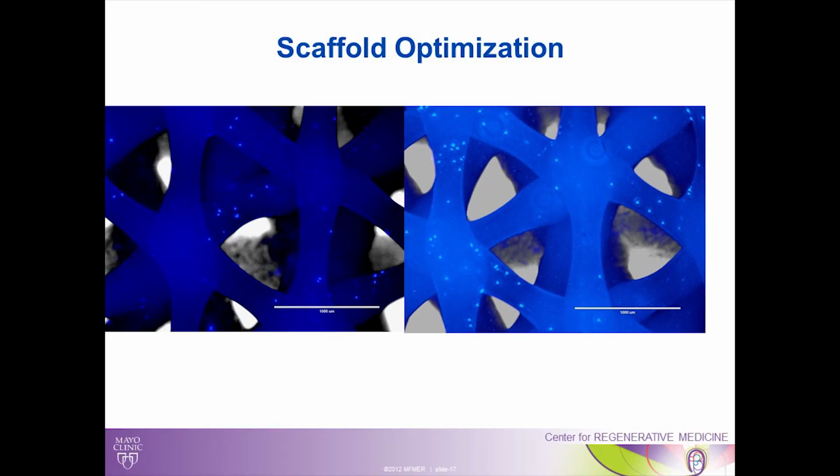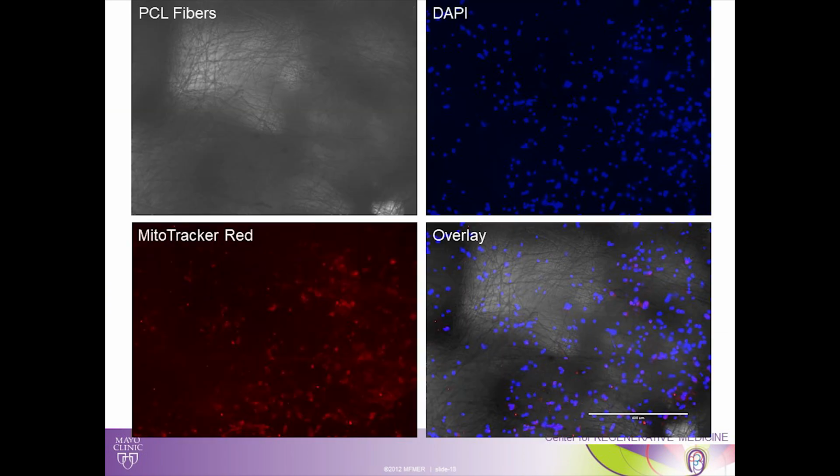So it may be one thing for it to have good mechanical properties, but how well do the cells grow on that? Here you can see we use adipose-derived stem cells. How do the stem cells integrate with that? And do they actually live when they're on the scaffold? So this is a PCL scaffold, that's what these fibers are, and you can see that we actually get very good growth and survivability of these cells on that scaffold.